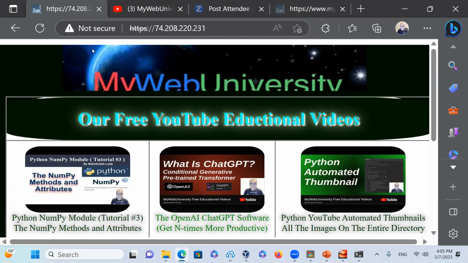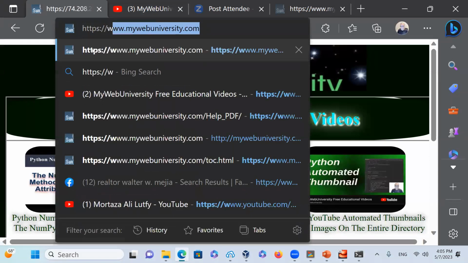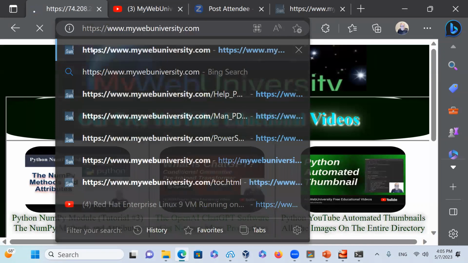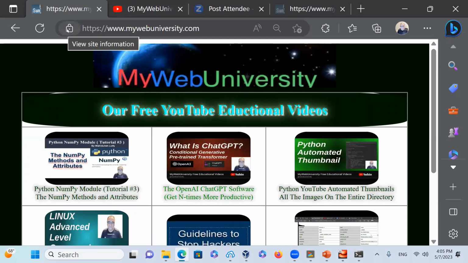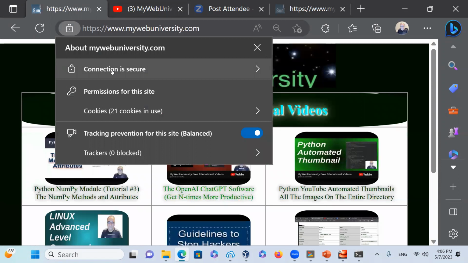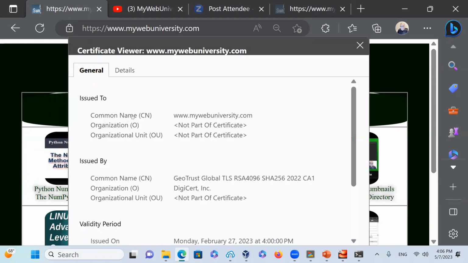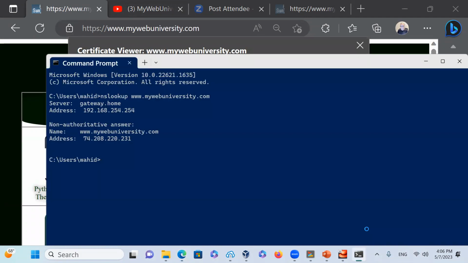But it shows not secure because this IP address is not the common name. In order for me to resolve it, as a webmaster, if you look at the common name of that certificate, it is going to show you this view site when you go to this, is this site secure? If you go to the certificate, it says a common name. The common name is www.mywebuniversity. Sometimes we issue a wildcard, so it matches anything with the common name, and it doesn't give you that warning. But if you get that warning, make sure your common name matches the host name that you have, or the IP address that you have. So if the IP address is not in the common name, obviously it does not match it. There's also SAN, subject alternative name, that you can use to have more than one host name. We do that all the time.